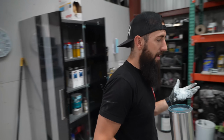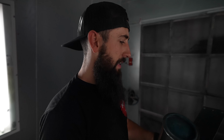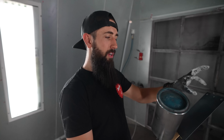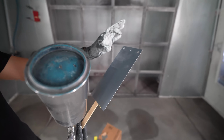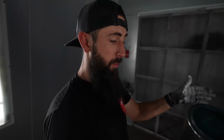So in the booth right now, I have a spray out card right here. And what I'm gonna do is paint this whole card black. And then with the pearls, I'm gonna put another card on it and mask it off. So I'm gonna do one coat up there, take it off, move it down, do two coats. So then this has two coats, this only has one coat, then I'll take it off again, move it down. So I have 3, 2, and 1 coats, and we'll be able to see which one looks the best or which one I like the most.